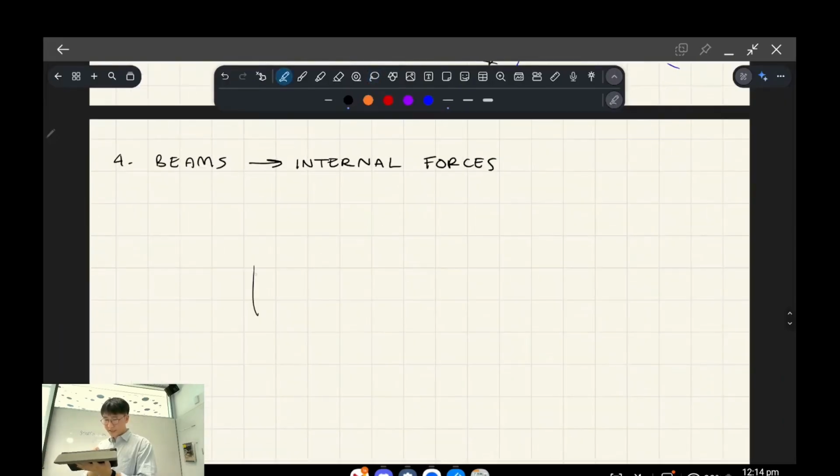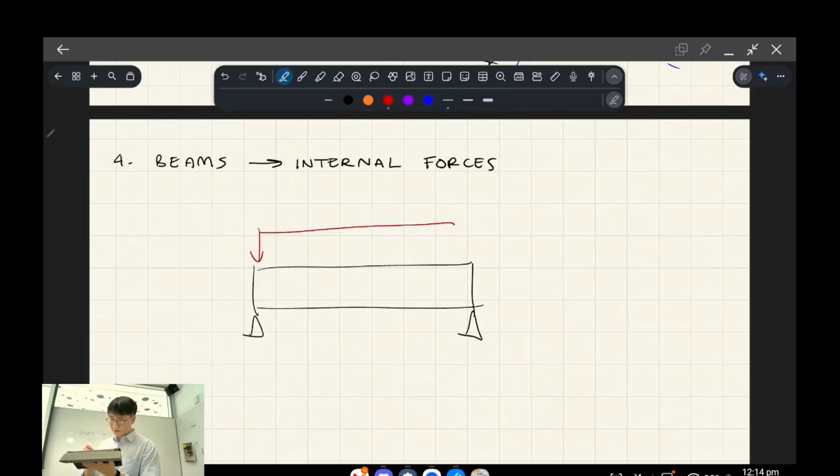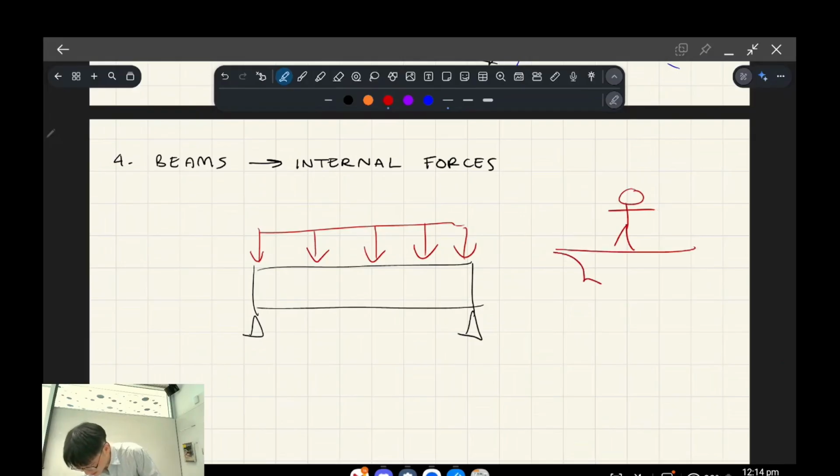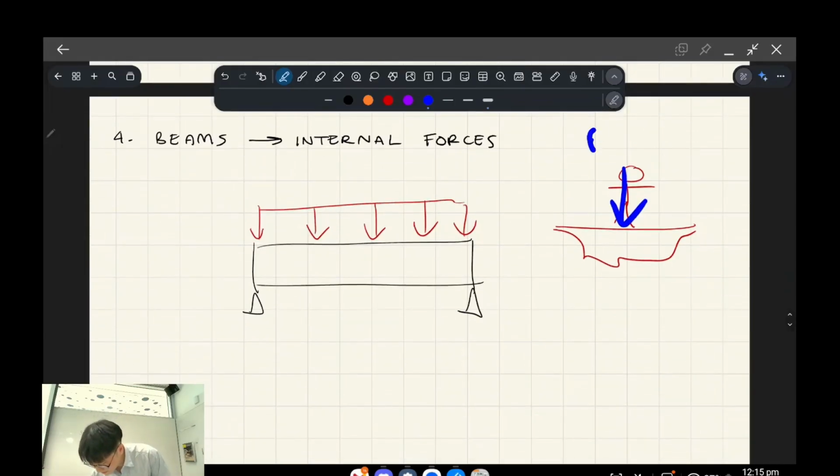So again, let's use that example of a plank of wood, and you've got the supports and all that. All right, and we've got something called a uniformly distributed load, right? So that's basically like a load or a force or a weight, and it's distributed. So if you think of a dude who jumps straight into, let's just say, quicksand, you can think of that like a point moment. So his force would be concentrated in one spot. So that would be a point moment. Oh, sorry, point load, I should say. Let's call it a point load.